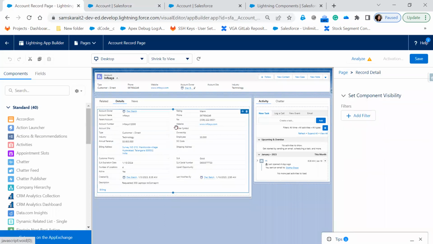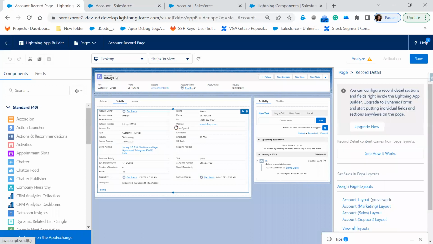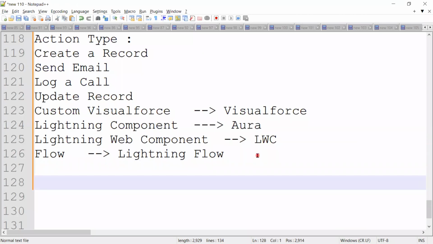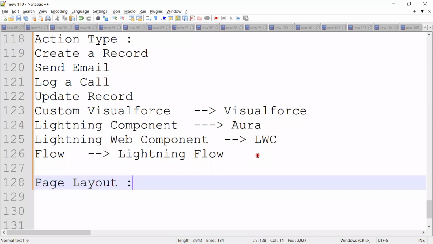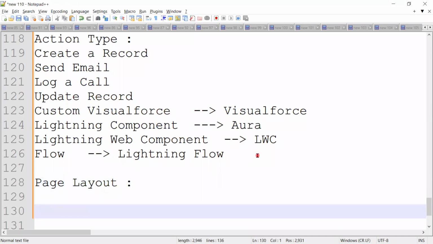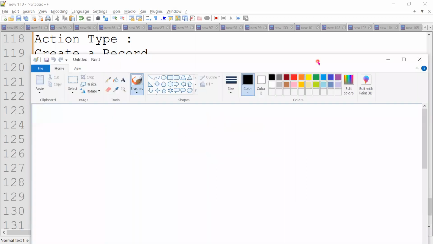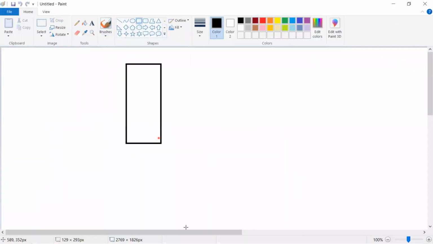Because this is a page layout. What is the page layout? Page layout is basically how the developer wants to structure and display the fields. Page layout is nothing but, I have a page, a normal page.